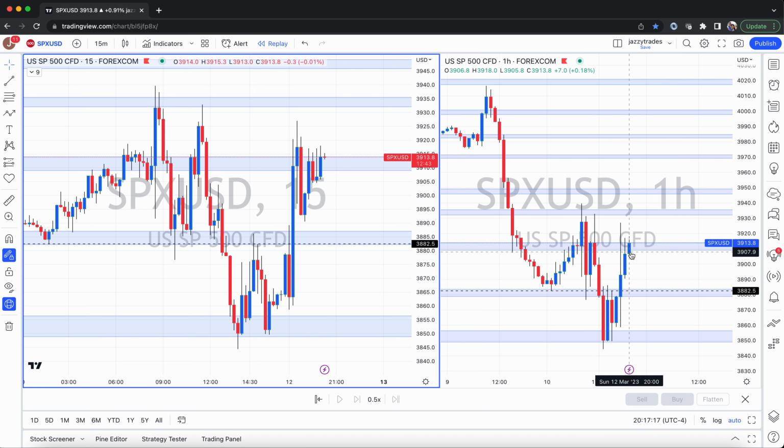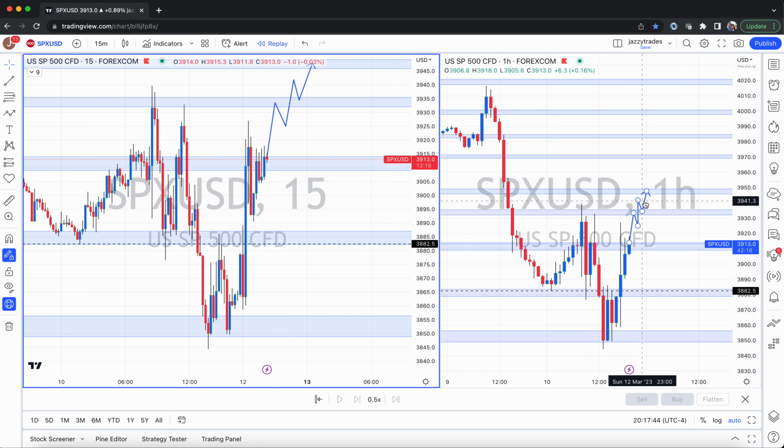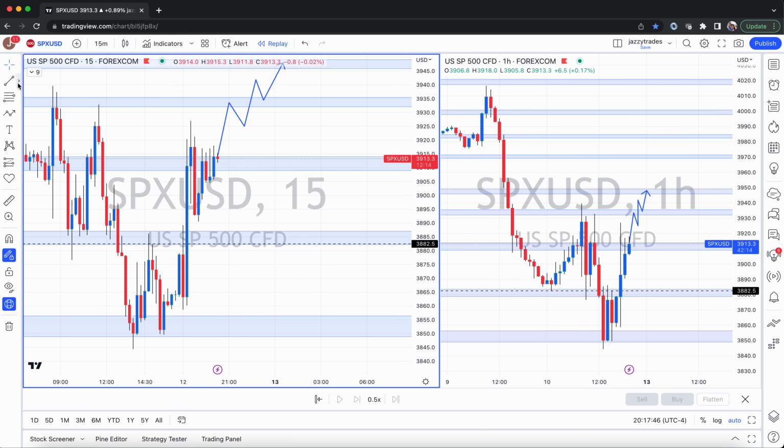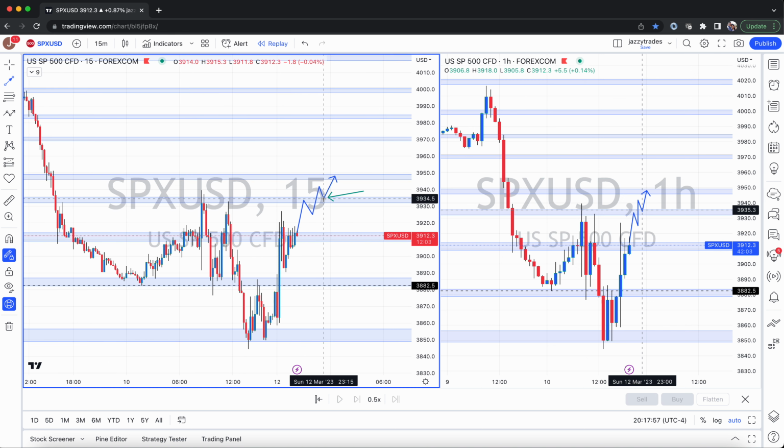If the price comes up to here, let's say it makes a rejection, comes back down, goes up slightly, and then retests this zone, by that time the 1 hour will have closed bullish. I would enter for a long over here on this retest. Why? Because by this time I know price is already bullish, with confirmation on the 1 hour chart, and then it will retest. So this will make a higher high and a higher low. You enter on the higher low.